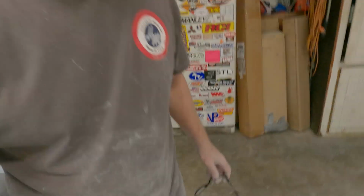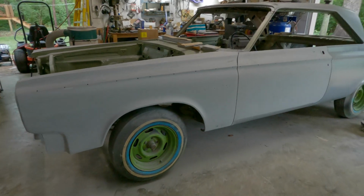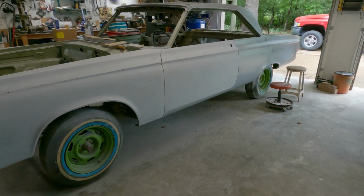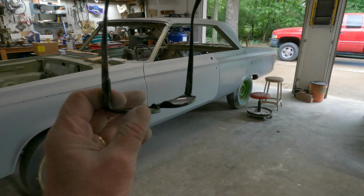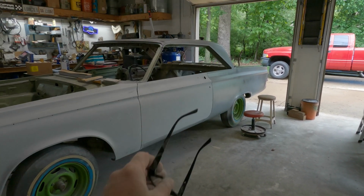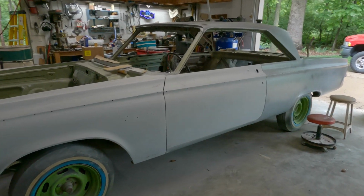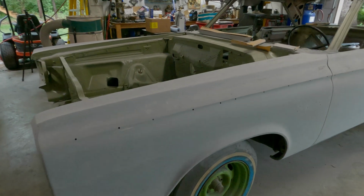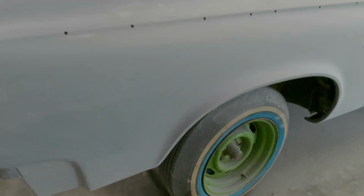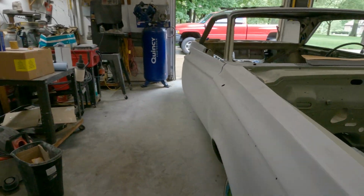Pretty dusty. I don't know why. Jay split. He did the fender and the door. He's coming back tomorrow, and his goal is to do the quarter. His fender looks a hell of a lot better than mine. I think I was reefing too much. Still got a low spot. I thought maybe that would get taken care of with a high build primer, but it didn't. So might need a little Bondo.